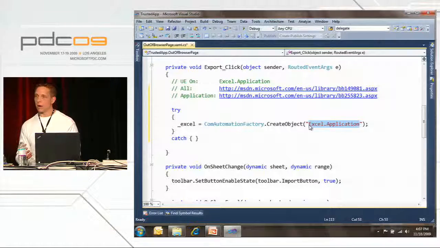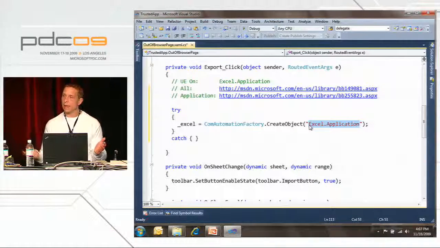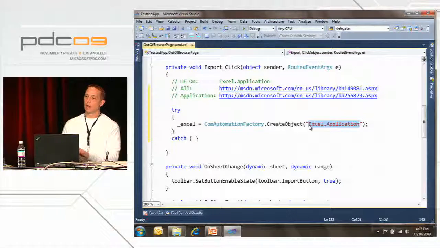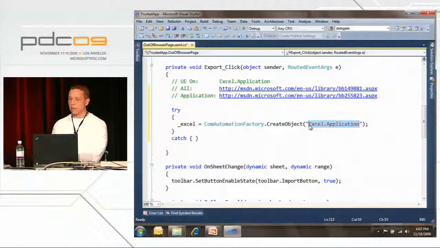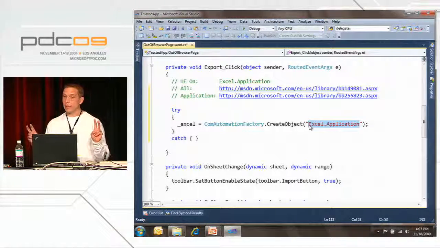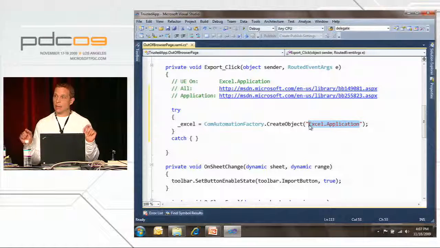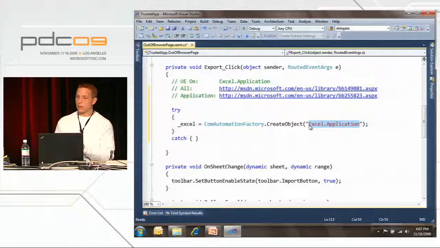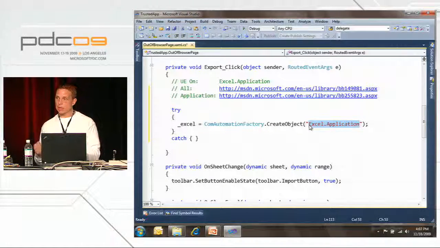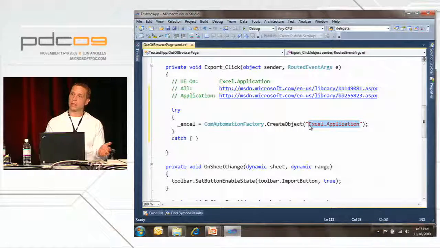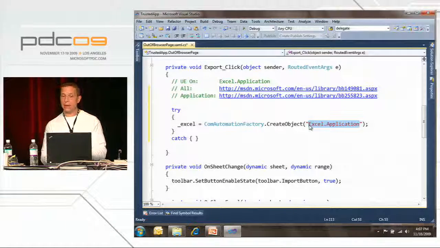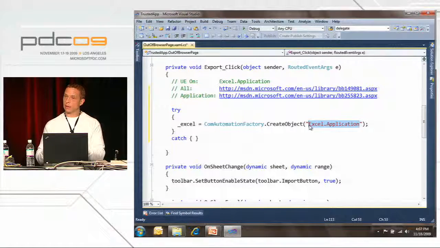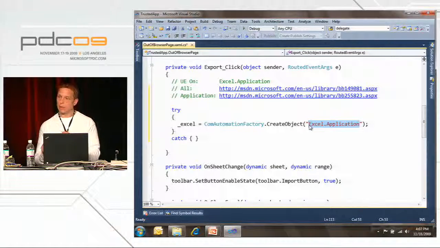Some people might be going, what the heck is that? That's not a Silverlight thing. Excel.application has nothing to do with Silverlight. We're actually tunneling through into Windows, and we're effectively asking Windows, hey, can you create a component for us called Excel.application? And Windows uses the magic of COM to say, hey, there's something installed on my system called Excel.application. I'm going to spin one of those up and give a handle to Silverlight. But Silverlight doesn't know anything at all about Excel.application. We're just calling through to the underlying COM plumbing, if you will, and asking for one of these, and it may return it or it may not.